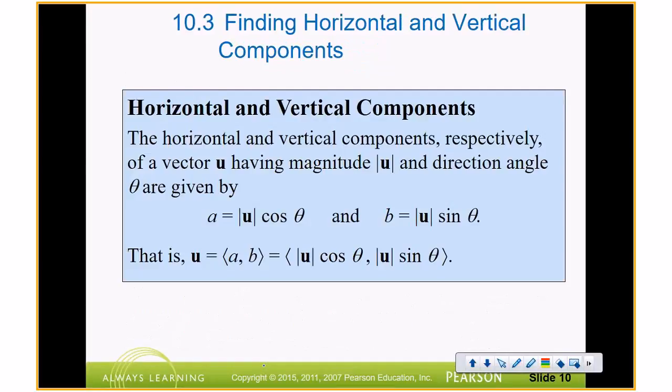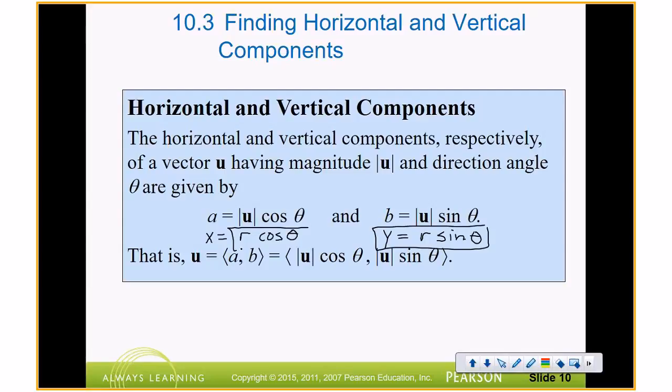There's your r sine theta and r cosine theta. It's written a little bit different, but you need to remember r sine theta and r cosine theta because that's what you're going to see in calculus. And this is the way you'll see it: x is r cosine theta, and y is equal to r sine theta. Basically, just remember these two.